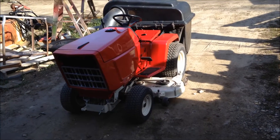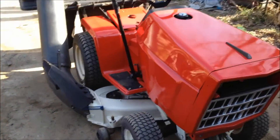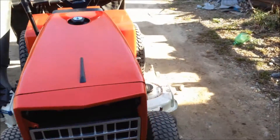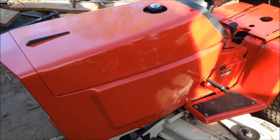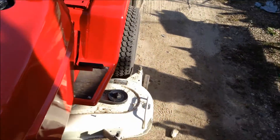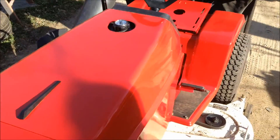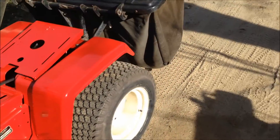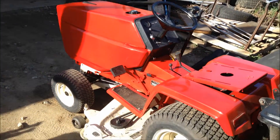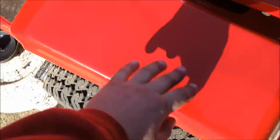Hey everyone, truth to 5,000 here. Here's my newest addition to my tractors - it's a Cub Cadet 1806. I've spent a couple days taking it apart, painting it, cleaning it up. It was yellow and white. Let me put it in the sun for you - it came out pretty good. Compared to my 682, as far as the paint goes, this is much better, a lot shinier. There's some kind of reflection, it's hard to see in the sun.